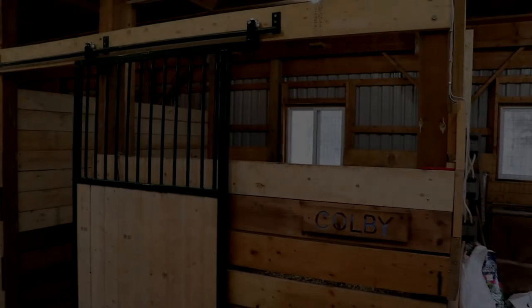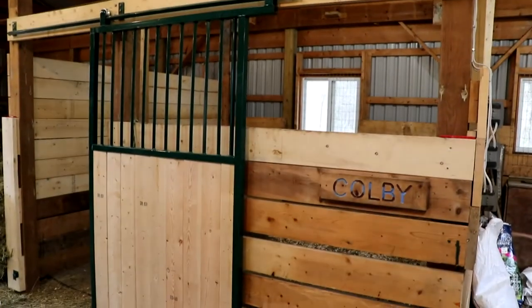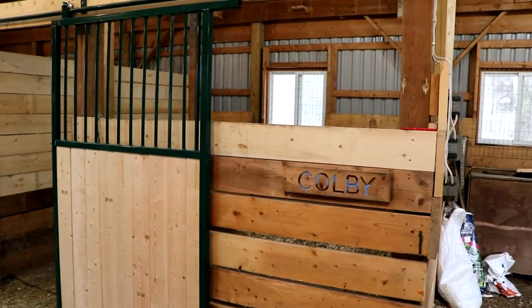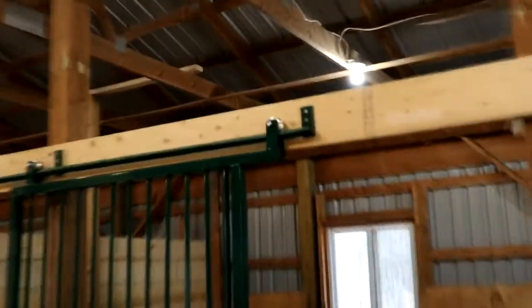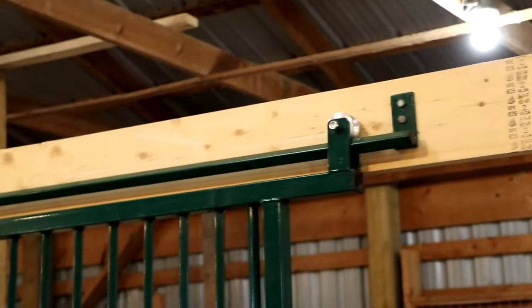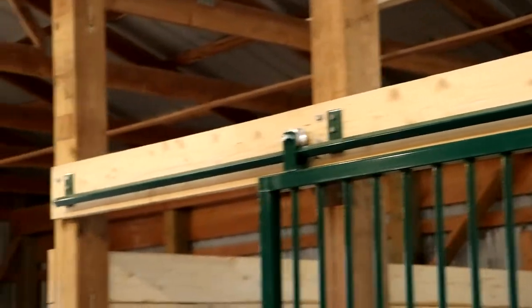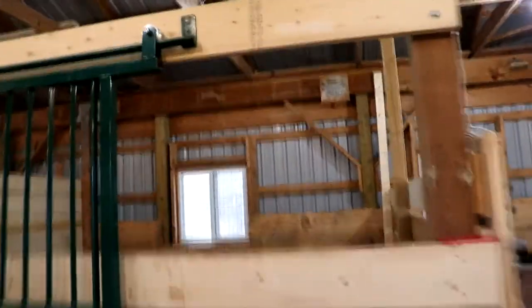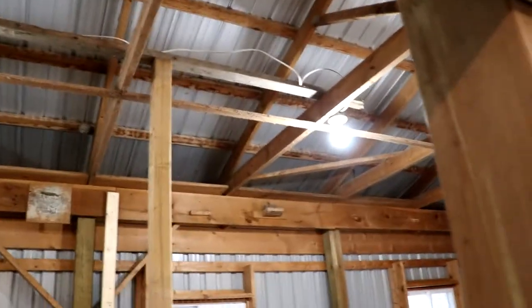Here's the stall on the other side. That's Colby's stall. So he's got the stall to himself. And the hanging door unit again up here with the rollers and whatnot. As mentioned in the previous section, we had some new lighting put in up here above this area as well as in the other side.